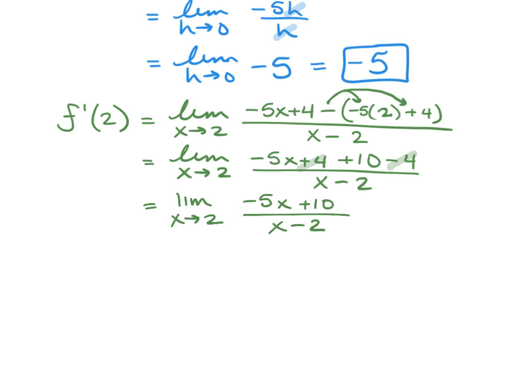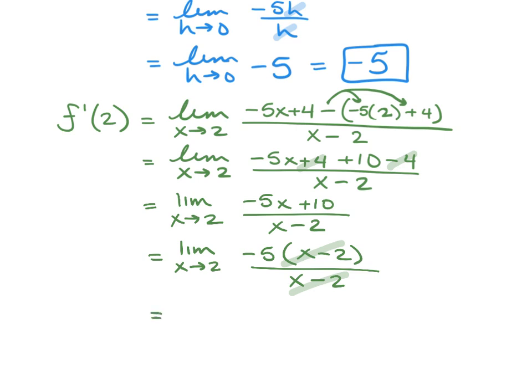So right now, if I were to plug in 2 to do the limit, because when you're doing limits analytically, you just plug the number in, the denominator would still be 0. Problem. So we have to figure out a way to continue to factor and simplify. I notice that the top two numbers are both divisible by negative 5. And if I divide both the top terms by negative 5, I have 1 and negative 2 left. Then x minus 2 is going to cancel.